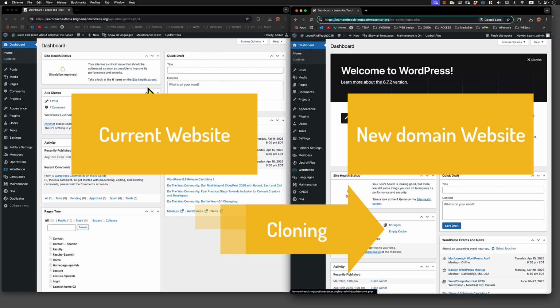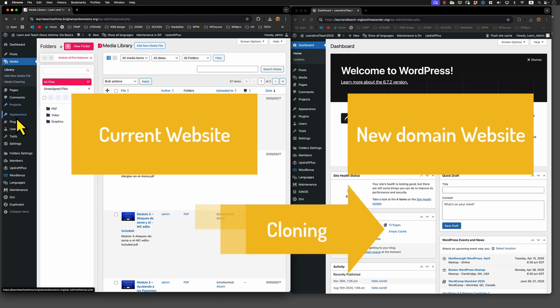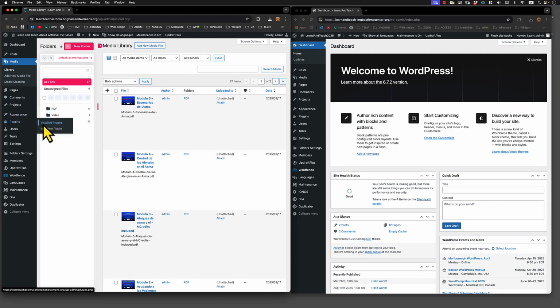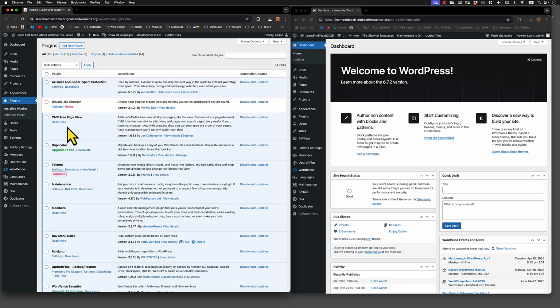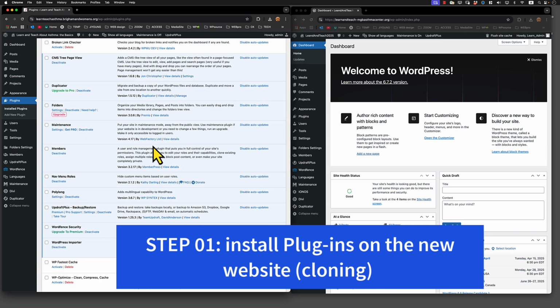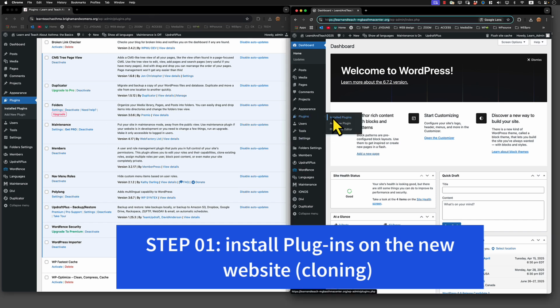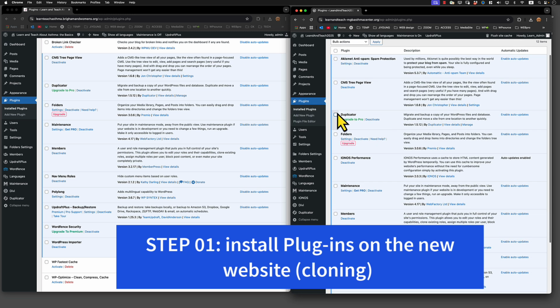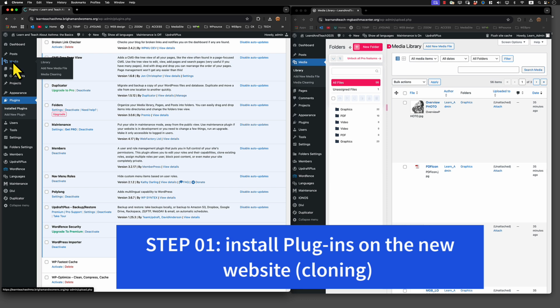So what I did is I go to the plugins. I check the old website and see what plugins it has, and I just install the same ones in the new one. This is the old one, and this is the new one. I'm not copying, I'm installing the same plugins like this one here, step by step. It takes some time, but it's fine. And then I also did the themes and the media, as you see in the media over here.